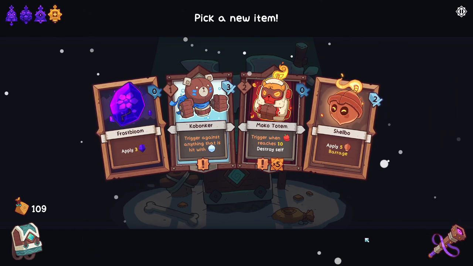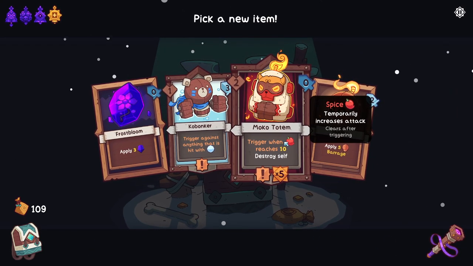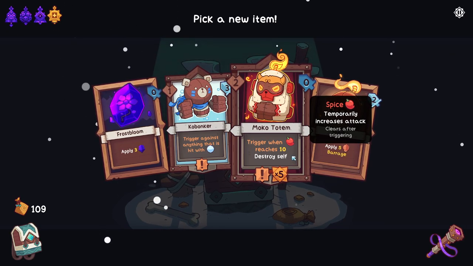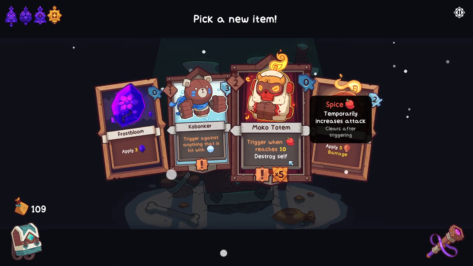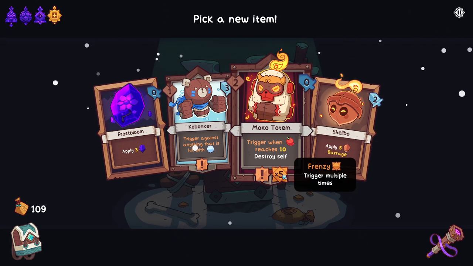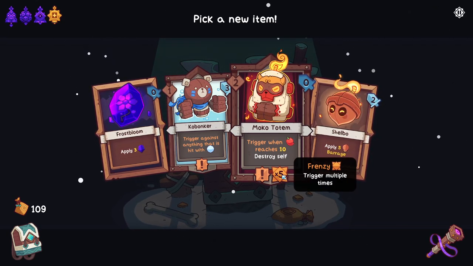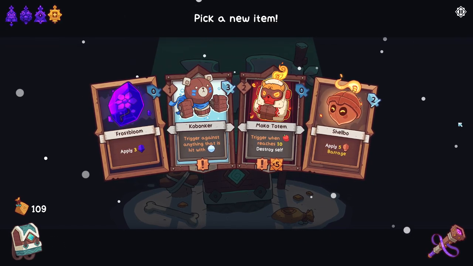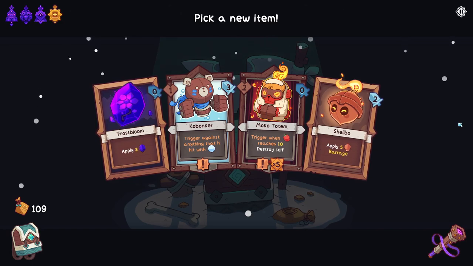Lumen on it. And then the final is Moko Totem, which I don't think I've seen since my very first run. Trigger when Spice reaches 10, then you destroy yourself. So you deal 50 damage and then die. Not keen on the Moko Totem. It's Kobonka or Shelbo here, 100%.